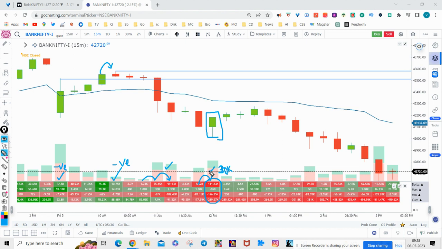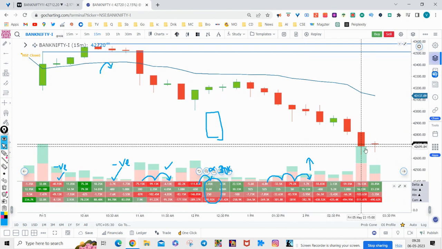It is just a relative analysis of the delta which you must do. There is nothing that you must remember certain values or things like that. And then you can see that the green candles which come up have low delta, and it continuously keeps losing delta also. And finally you see the same thing repeating, that there is increasing delta as it goes down. So finally, as we discussed, the price and the order flow are both converging to the same analysis, and price closed at the lower level.